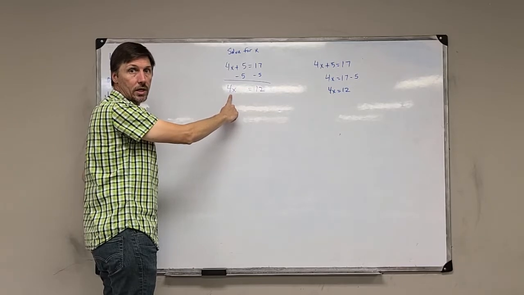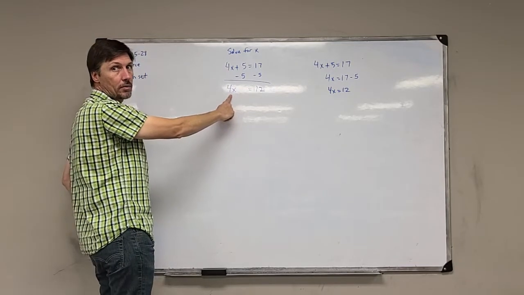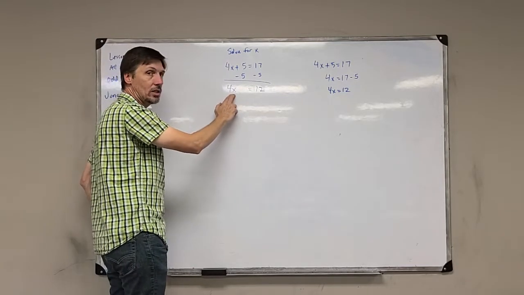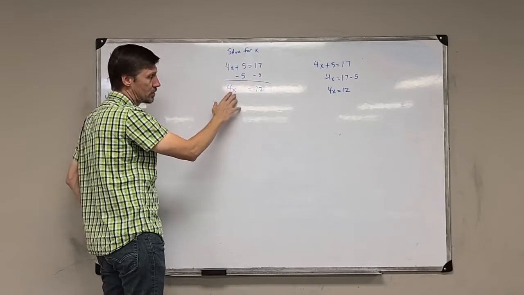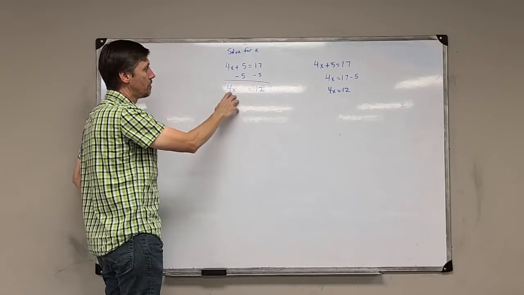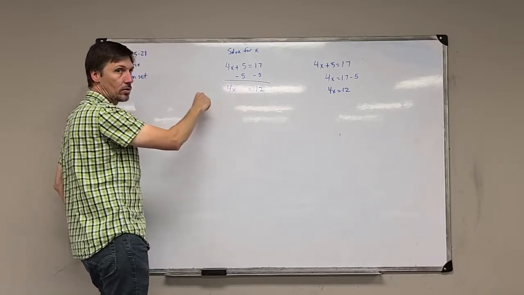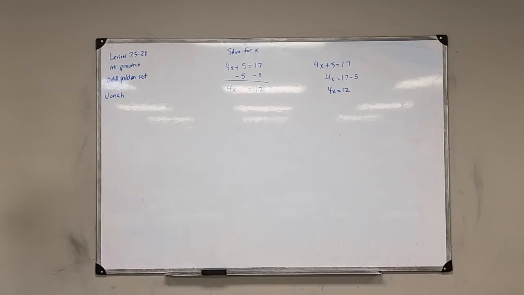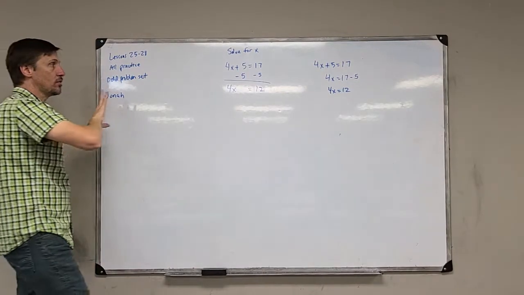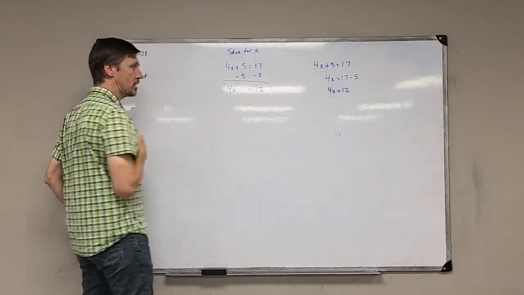What's this relationship to x? It's multiplied by the x. So before I can deal with multiplication and division, especially multiplication, I need to deal with any terms that it's added to or that's subtracted from it. Okay, so I get rid of those terms first. So I move this 5 over by subtracting a 5 from both sides.